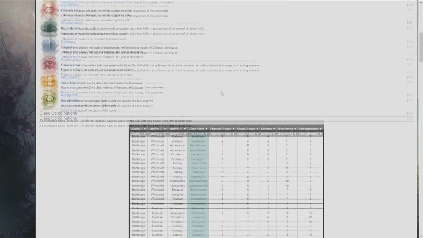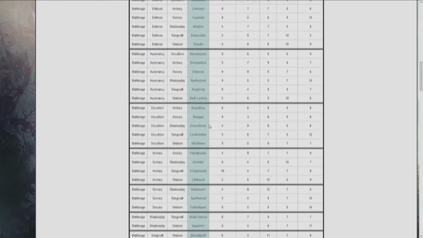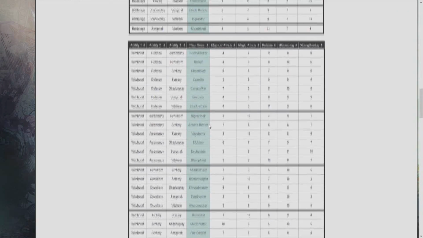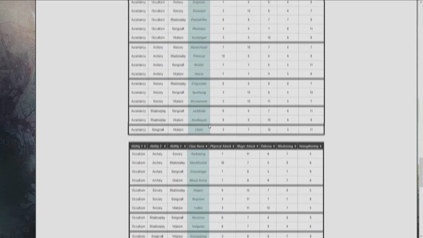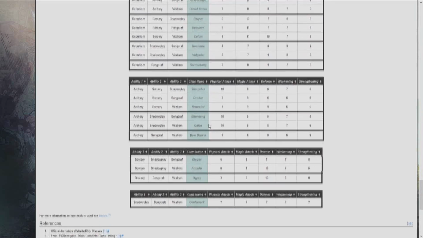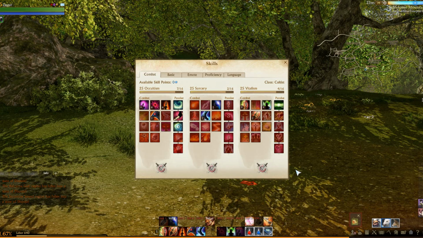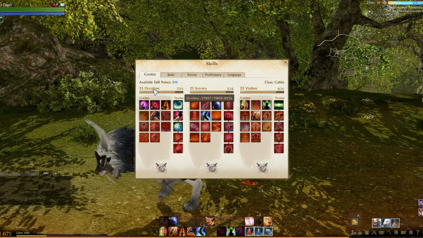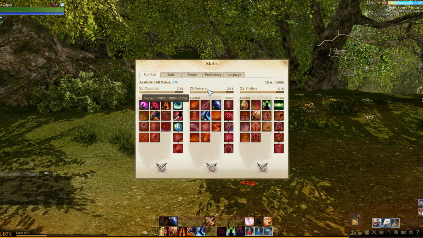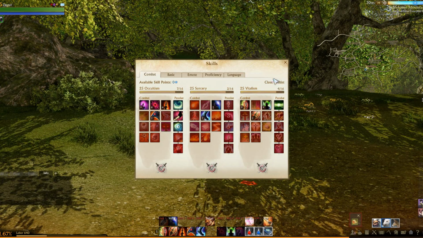So, basically, there are 120 classes in ArcheAge. Now, that might sound a bit ridiculous, and it kind of is, but it makes sense once you start to put together the system and how things work. There are a number of different skill sets, and you take 3 skill sets and combine them together to create your class. For example, here I have the Occultism skill set, the Sorcery skill set, and the Vitalism skill set, which forms my class, the Cultist.